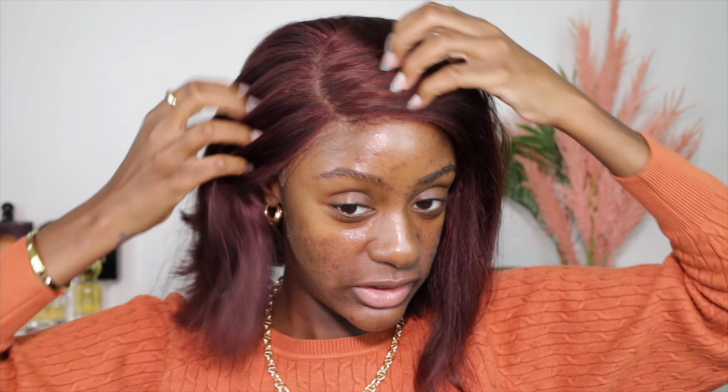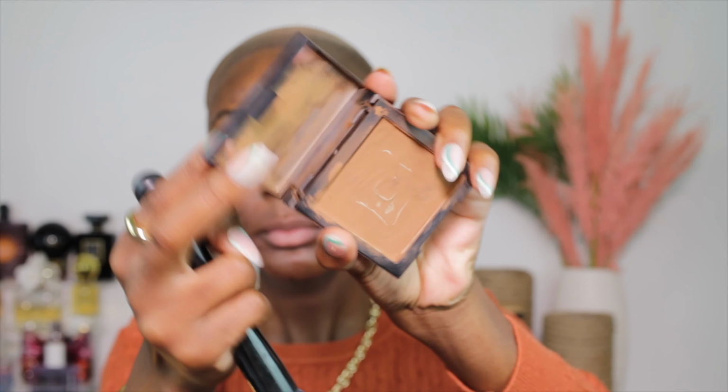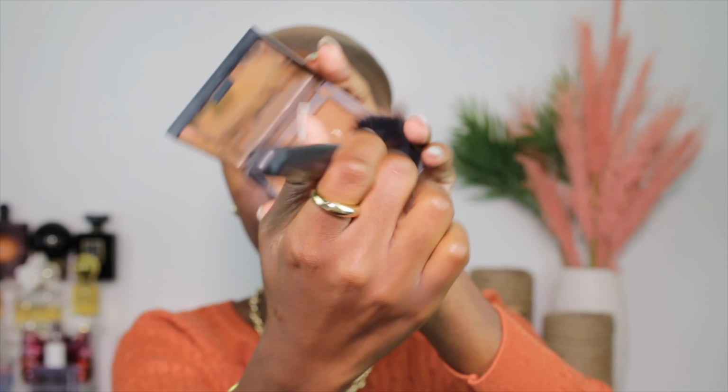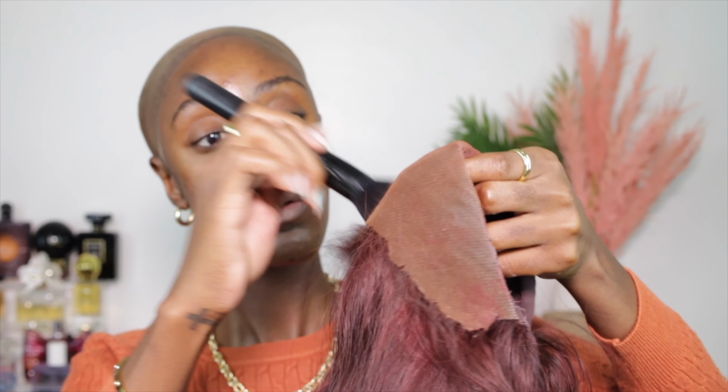Installing it like this is a no, okay? Because it's giving very much Rick James at his high part, and that's not what we're going for. So I like to tint my lace with a powder foundation instead of a cream or liquid, because those have oils and we don't want to introduce oils to our install, because then that's going to make it not last as long as it's supposed to.